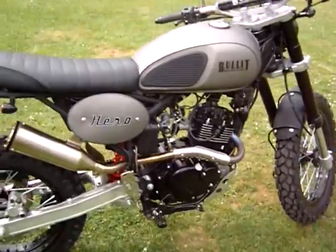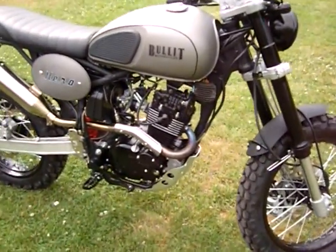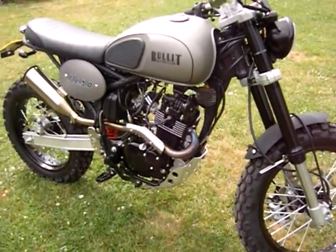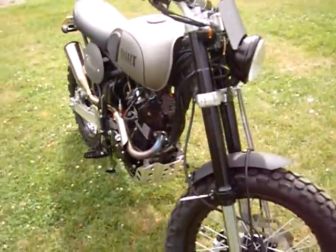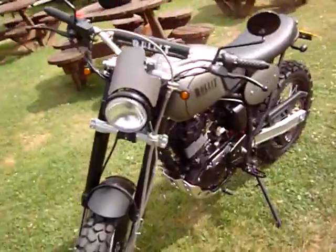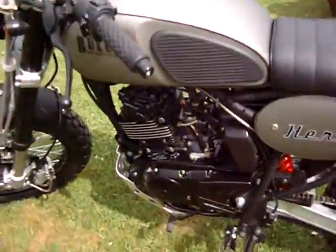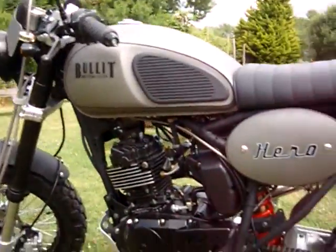We've got the much anticipated review on the Bullit Hero. We've got another video up of this already, just a little walk round, but today we've actually got our own, and we're going to go for a little test ride and hopefully answer all the questions everyone's got about what they like to ride and so on and so forth.